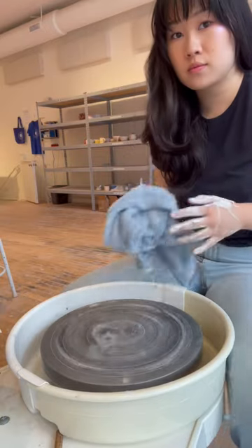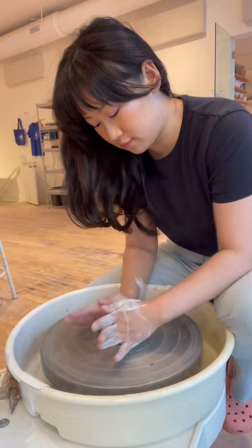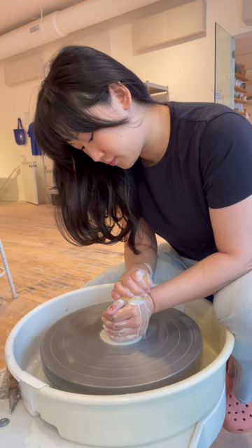Let's throw some porcelain testers. I have one pound here and I'm just going to be making a basic smooth cylinder. I'm debating putting a handle on it and making it into a mug. Really, its only purpose is to try out some surface design stuff, so it might not be worth the effort, but we shall see.